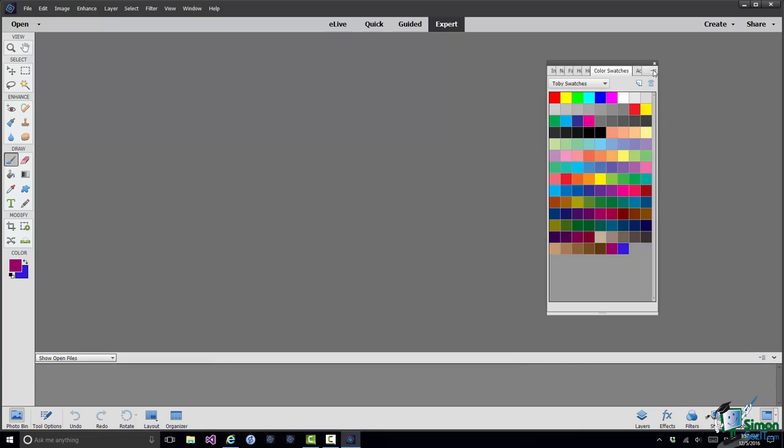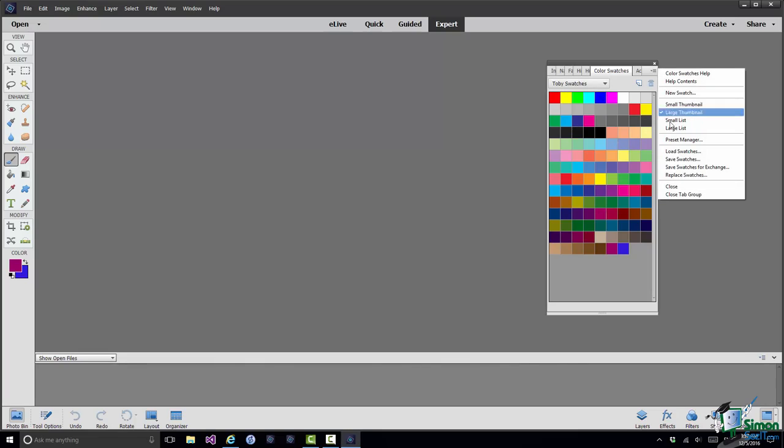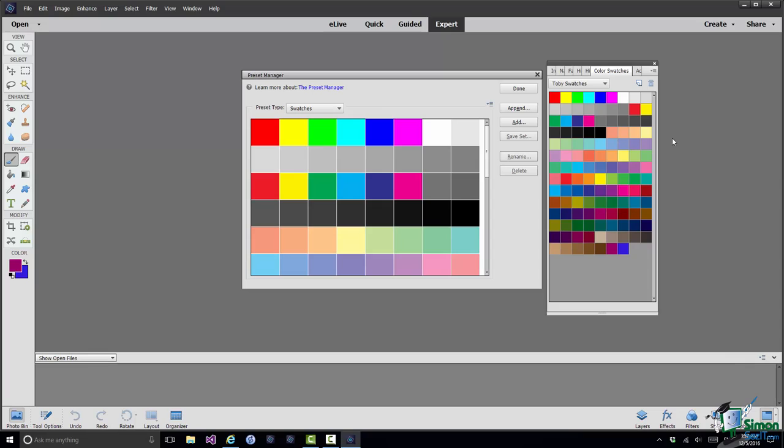And if you go to the Preset Manager, by the way, you have various options there for deleting swatches, saving sets of swatches, renaming them and so on. I'm not going to go into that now. There's quite a lot of help on the preset manager available, but hopefully that gives you a good idea of what you can do with colour swatches, and it's a great way of putting the colours you use frequently together in a convenient way and using them in many different PSE jobs.